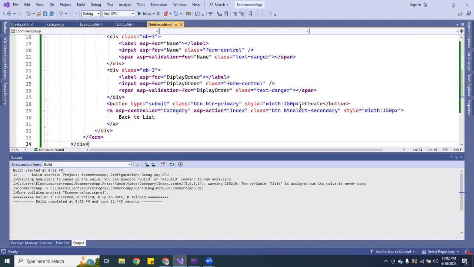Now over here, where it says name and validation stuff, what I want to do is disable this. So I'm going to put down disable card right here. I'm going to put down disable like that, and the same thing over here.